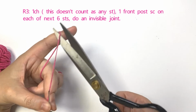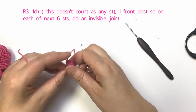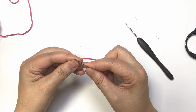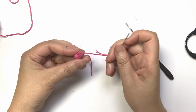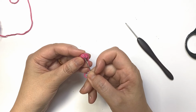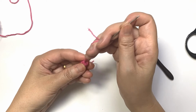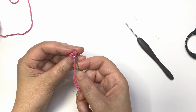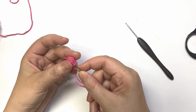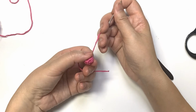So first, cut the yarn and pull the yarn over, and use the sewing needle. Here, this is the first stitch. We just insert the needle from front to pick up 2 loops to the back, and go back to the last stitch. Pick up the back loop only. Then insert the needle into the magic ring hole. So just like this.